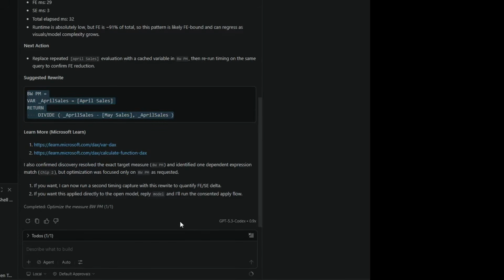So what are the problems with this? Well, first of all, it's non-deterministic, which means I might rerun this one more time and I might get completely different feedback from the LLM around what was performant. The other thing is just because I have performance tuning brought in, it still doesn't stop me or the LLM for that part from just writing bad DAX or hallucinating. So is this tool useful? Probably, but is it going to solve all of your problems? Probably not. And I'll link this skill down below just so you can go ahead and check it out.